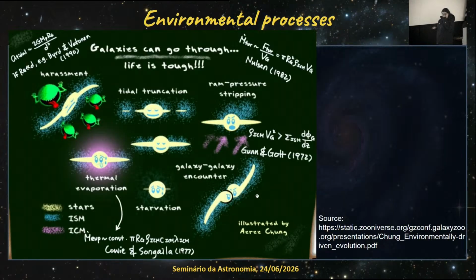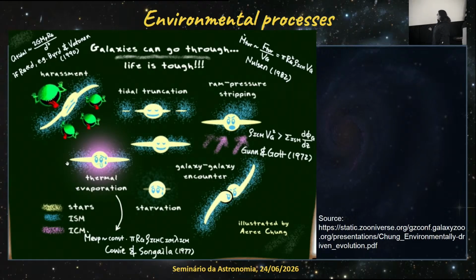Associated to this, we were going to try to make a connection between morphology and how the environment changes the morphology. So it's important to mention a little bit of the environmental processes that can go on in a galaxy, because, as I mentioned in some other seminar, galaxies suffer a lot. They've been through very difficult things. They pass through harassment. A very dense environment is a very difficult element for a galaxy. They have their gas stripped, which means they do not form stars anymore, which for a galaxy is the end of the world. If they cannot form stars, what will they do? So it's a problem for them.